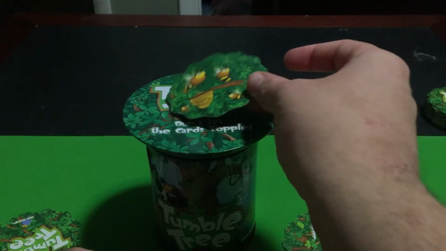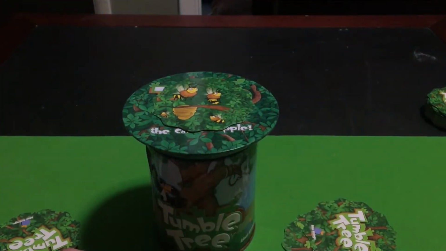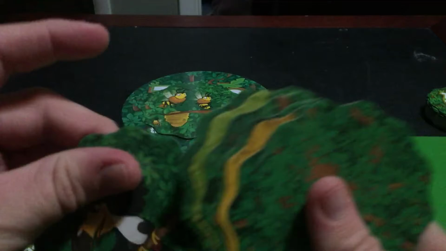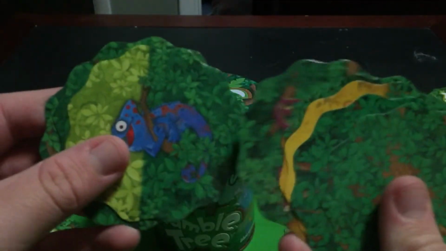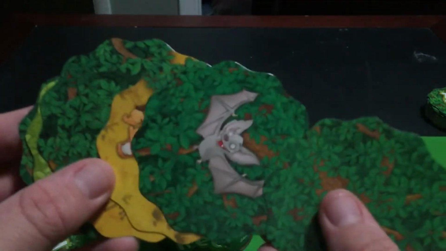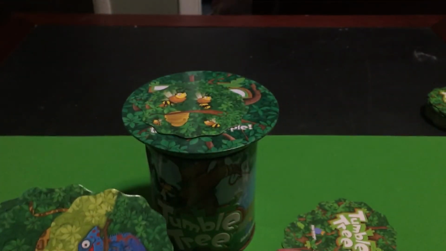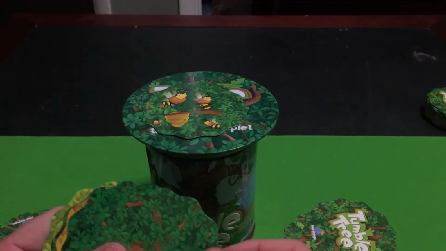But this is what you're going to do. When you put the bees down, you can put them anywhere you want on the tree. But the problem is, when you put bees on a tree, none of the animals can be placed on the bees. So the toucan, the leopard, the chameleon, the snake, the monkey and the bat, none of those can be placed there. Now, I say none of the animals, but there is a way for the chameleon to actually be placed on the bees, depending on what was played last.